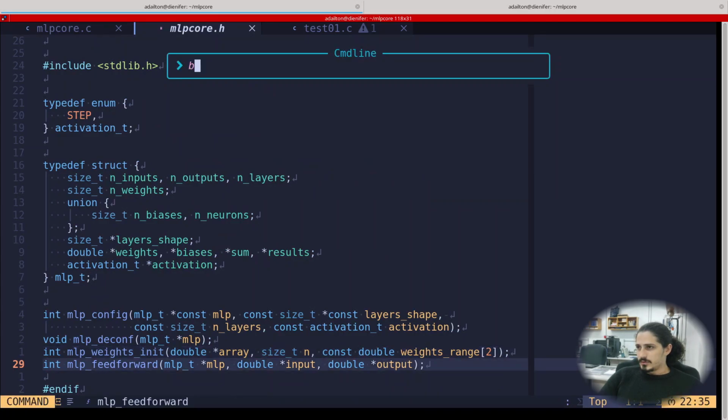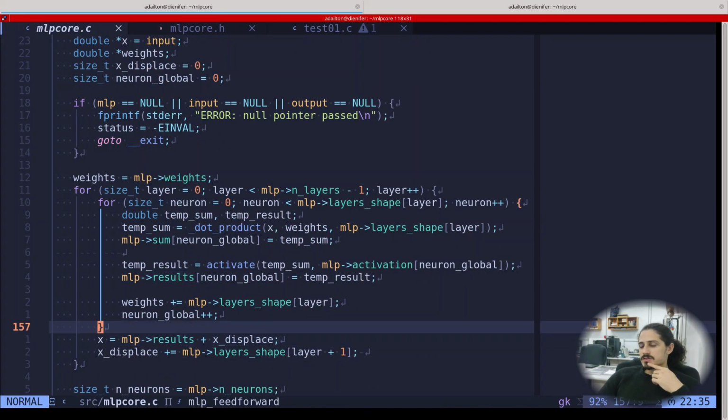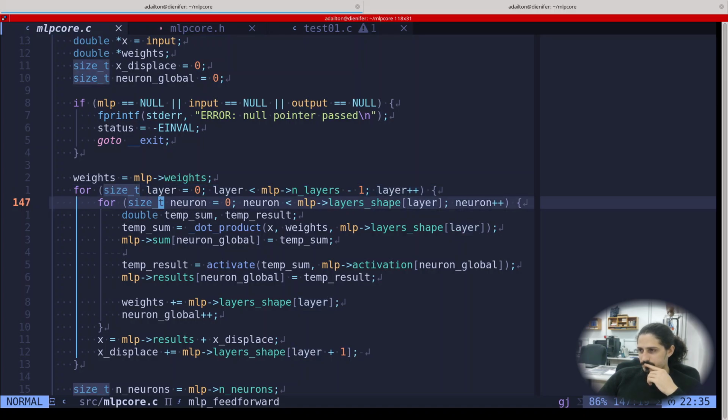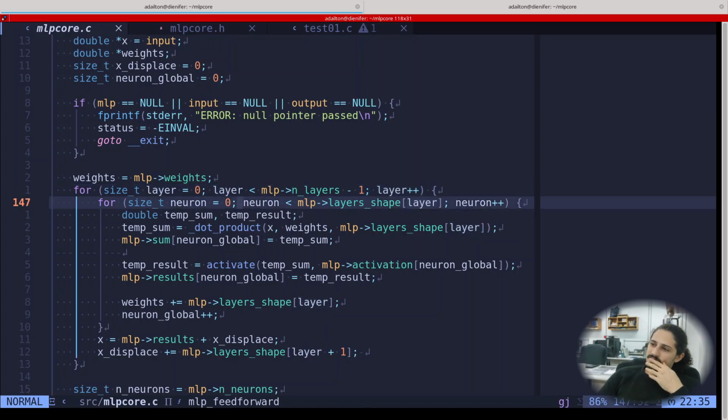Okay, first let me see what's happening. We're going to loop through each layer, and for each layer we're going to get the number of neurons. Okay, but the first layer doesn't have any neurons, so we're going to loop here. Let us see if this shows something.